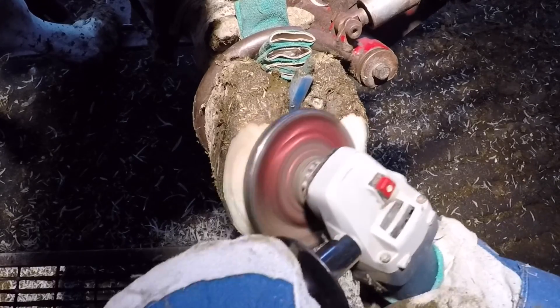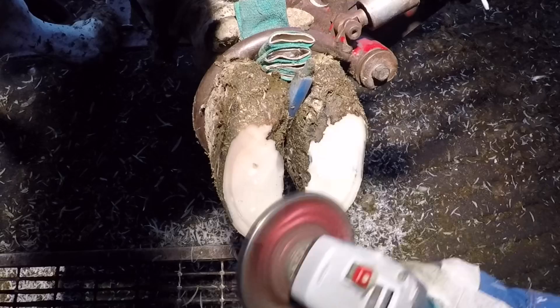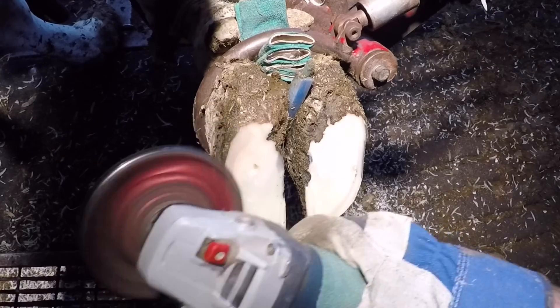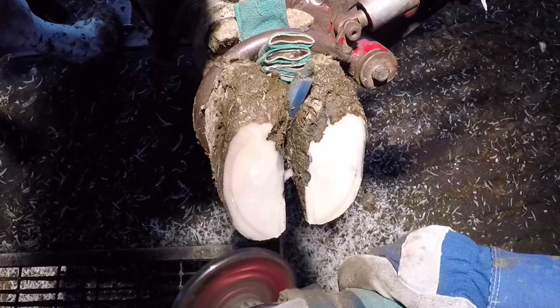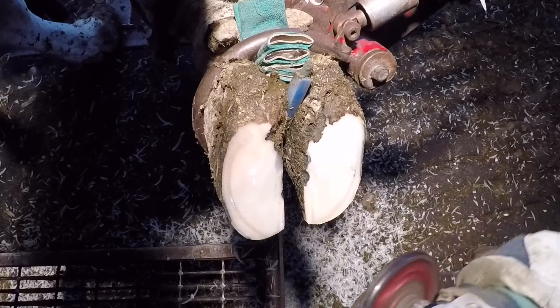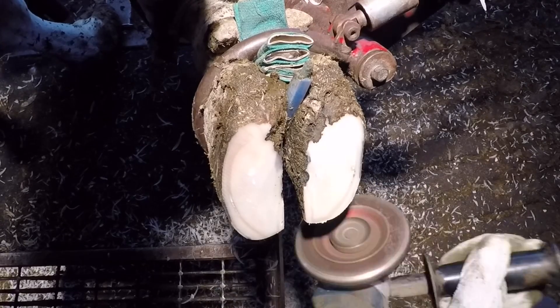When we talk about shedding, we're talking about the natural forces that make a cow's hoof loosen up and release from the cow. This is why in the wild, animals don't typically need any type of intervention from a human. The natural environment allows the hoof, as it grows out, to begin to break apart and loosen up on its own naturally. These cows, because they're inside a lot and their feet stay wet, don't go through that natural shedding process.